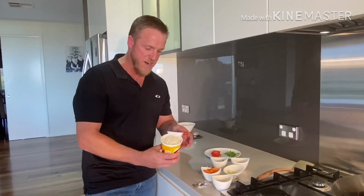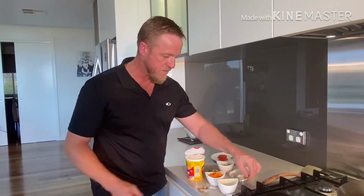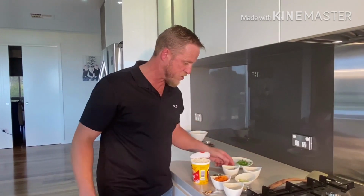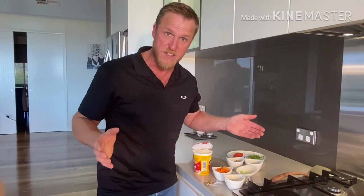Alrighty, so we've got all the preparation ready. Noodles are ready to go. They've been soaking away while we've been doing all the mise en place ingredients. Carrots are there, garlic, ginger's there, shallots are there, oil's there, soy sauce is there, coriander and beans are ready, and the garnish. But what I've just realised is the main ingredient I want to put through the mee goreng is some fresh eggs. So let's go grab some now.